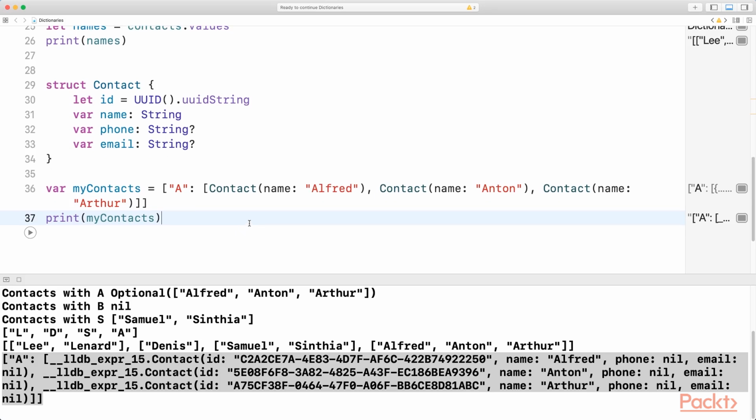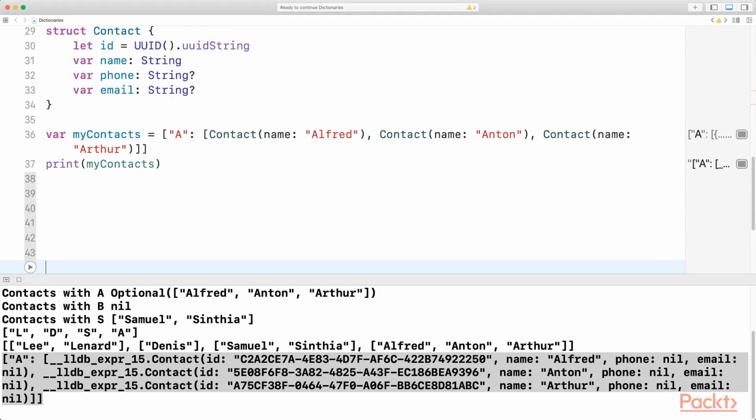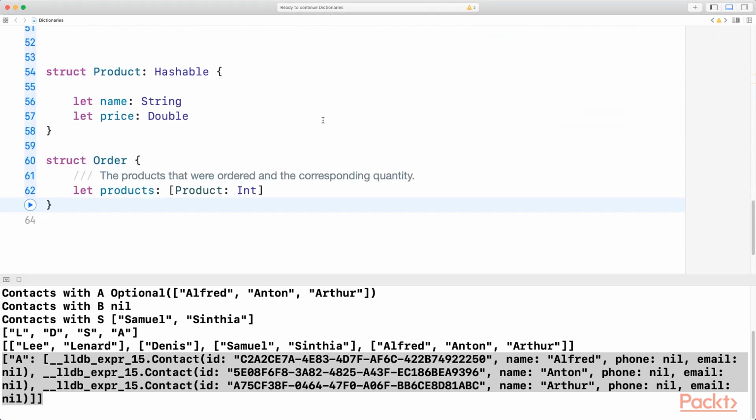Let me copy over an example and explain. Now in this case, I'm copying over a struct called product that conforms to the hashable protocol. It contains a name and a price. What is very handy with structs, you don't only get the initializer for free, but in this case also the hashable implementation, because every single property of product is also hashable itself.